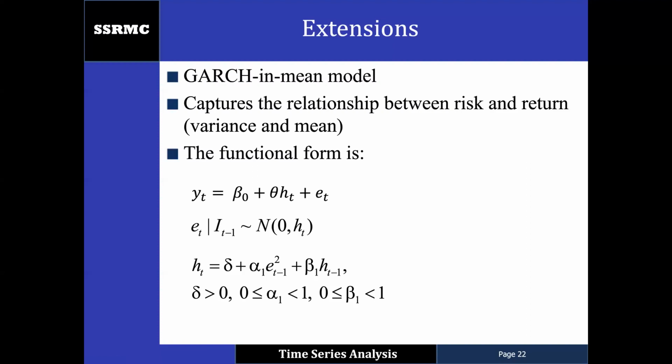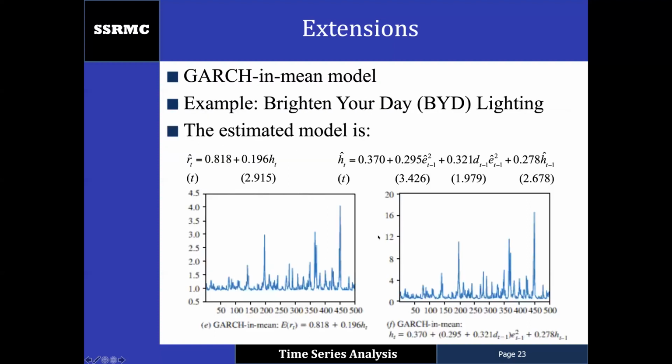Let's have a look. So we use this BYD stock price as an example as well, and then we estimate this GARCH-in-mean model. We still keep this threshold element in here. So we just keep expanding the model. The mean is estimated as this one. So it's as expected. We have a significant coefficient and it's positive, which means if the volatility is high, we expect the return is high as well.